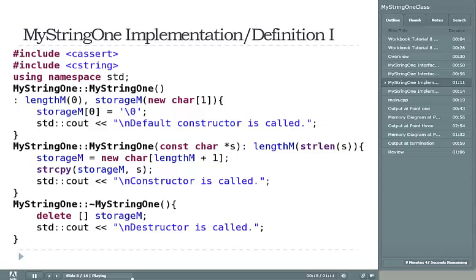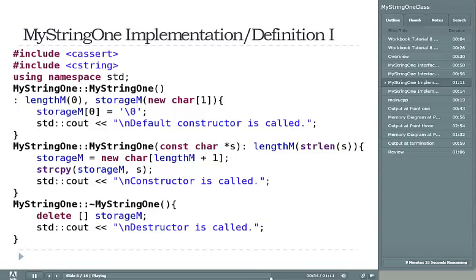If we focus on the default constructor, the one with no arguments, we'll see in the member initialization list that length_m is initialized to 0 and storage_m is initialized to a character on the heap, with the statement new char[1], which allocates an array of length 1. I should point out that the m at the end of the member variables stands for member, so you can separate which variables are local and which ones belong to a class. That can make your code more readable for someone who's not familiar with it.